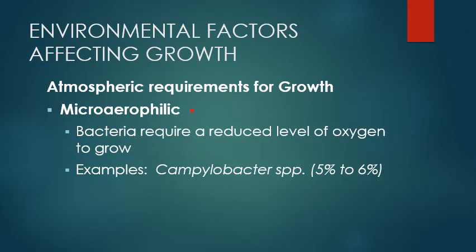Next is microaerophilic. So, micro means konti, aero means oxygen. So, it needs a reduced amount of oxygen for growth. So, it does not need a lot of oxygen. Dati kasi, they are actually telling it as aerotolerant, pero it's actually stated that it is a microaerophilic because it needs a reduced amount of oxygen. So, one example of this is your Campylobacter species. So, it needs 5% to 6% oxygen.